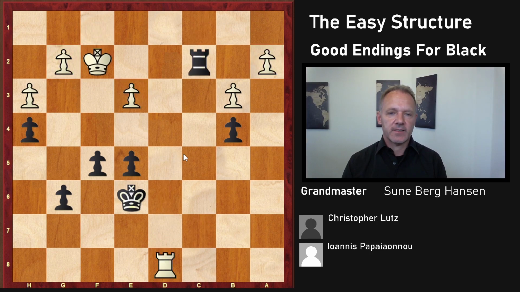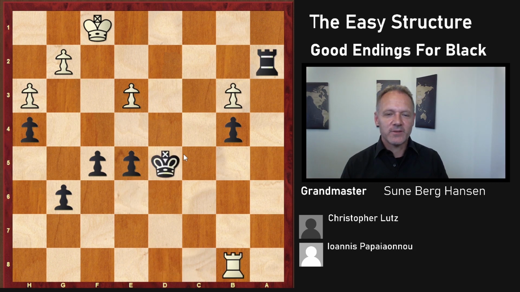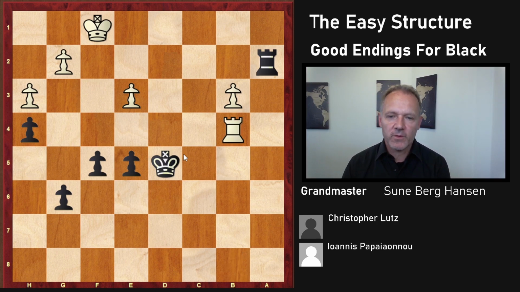Check, check, and... And this is kind of fun. Lutz has obviously seen that this is what you do in Petrosian style. When you're winning, you just repeat moves a few times just to show your opponent that he cannot do anything. And here the king comes forward. You couldn't cover the b-pawn, but you can cover the h-pawn.